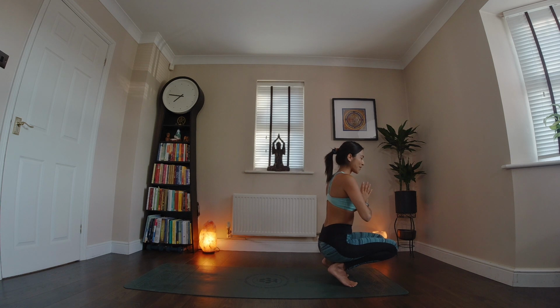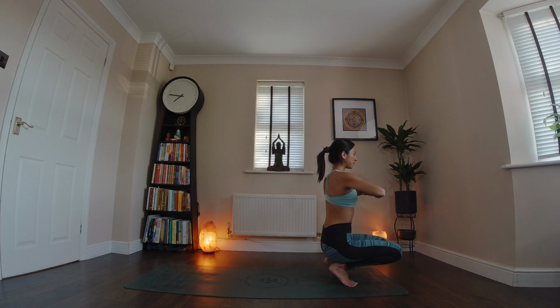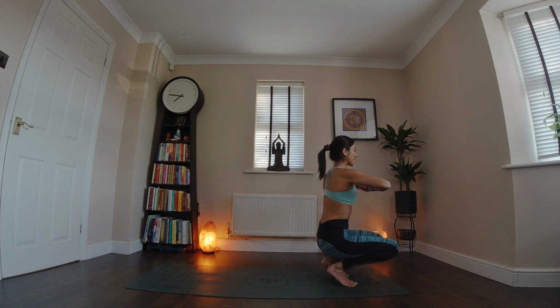So a toe stand variation. So now let your right palm face towards your heart and let your left palm face towards the right palm. Fingertips in opposite directions. And now we will clasp the fingertips towards one another and we pull the elbows apart. So this is called Ganesha mudra. And the legs can hug towards one another. For some, it might work to have the feet together actually, but for some others, the legs as wide as the hips will be best. So pull the elbows apart as you press the fingertips away from each other.